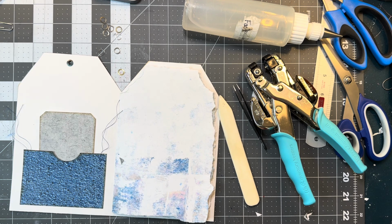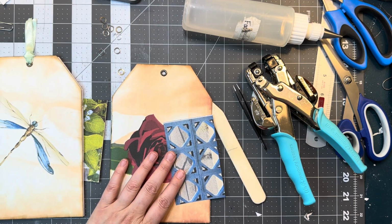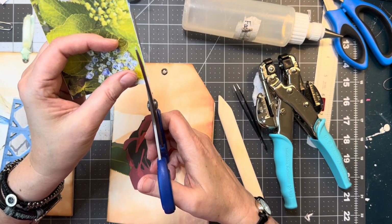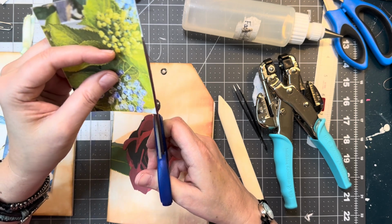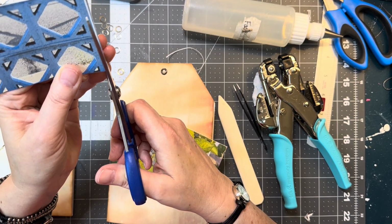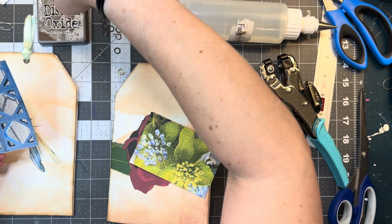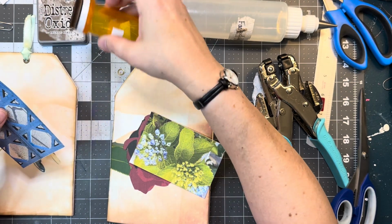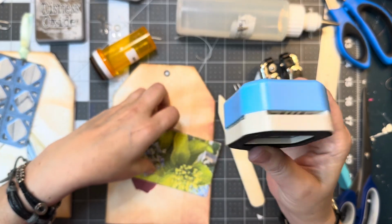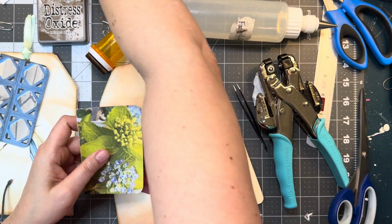Okay, so I have 2 more of these, and I think I'm gonna put that one here and that one here, and it's got just a little bit of an edge on here, and I am gonna ink that, but that will bother me. Same thing with this here, just because even though I ink it, I'll still be able to see it myself. Okay. And I'm not gonna, or you know what, actually I am gonna round the corners on just these 2 sides right here. Which side do I want up? I think it goes that way. Okay. Just those 2 sides, and you'll see why in just a second.